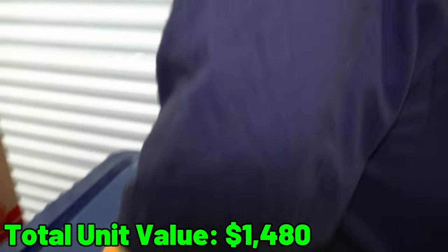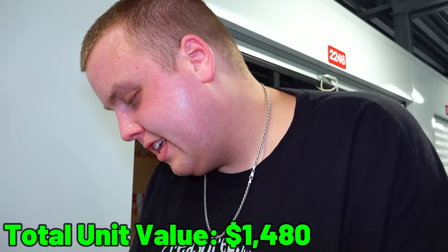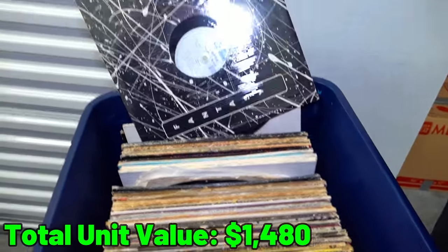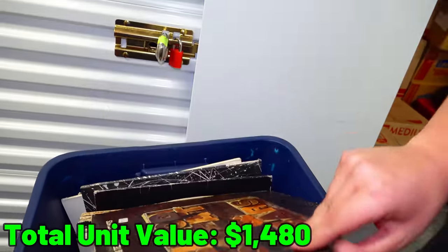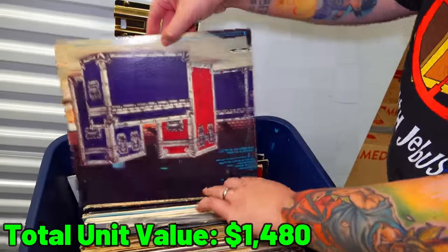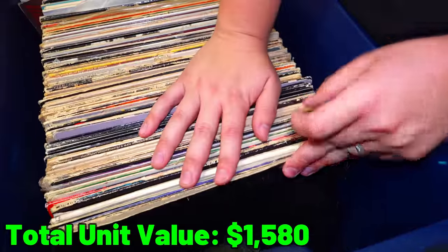Why is this so heavy? Ooh, whoa. That's why it's so heavy. A bunch of vinyls. Why do all records look the exact same? Because they're so old, they're always beat up a little bit on the edges, unless you got a serious collector. Lil Wayne, he has. Why did I not know he had records? P. Diddy. So it's going to be hip hop. Those are good. Blood, Sweat, and Tears. Hip hop music. I said it before with CDs, hip hop is the easiest to sell because it seems like the most popular brand of music there is. But what do you think, 100, 200 records in here?